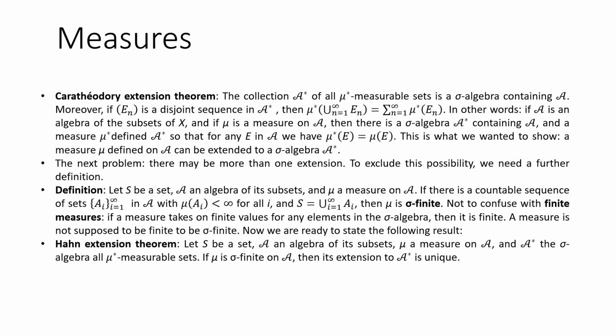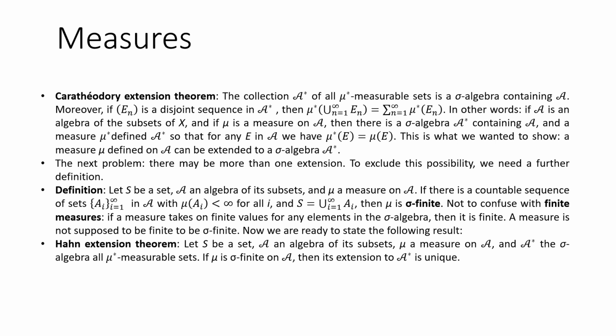Actually, we have two, not one, but two important results. One is the famous and celebrated Carathéodory extension theorem, and the other is the Hahn extension theorem. Let's start with the first. According to the Carathéodory extension theorem, it claims two things. The one is the family of subsets for which the adding of property holds is a sigma algebra. This is an important result.